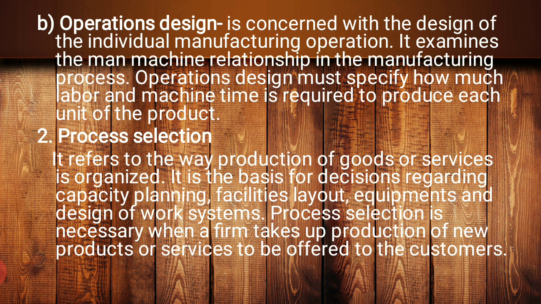As far as operation design is concerned, it is concerned with the design of the individual manufacturing operations, means at each stage what are we going to do, that is all about operations design, right? It examines the man-machine relationship in the manufacturing process. Operation design must specify how much labor and machine time is required to produce each unit of the product. That means operation tells you about each stage. Suppose first stage may require 2 equipments and 4 people and maybe 30 minutes. Then this is what is said to be operation design.